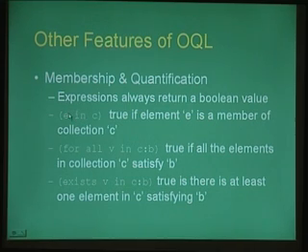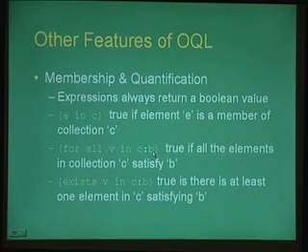So this expression actually returns true if E is an element of C, and similarly you can say for all V in C colon B. That means in a sense it's checking whether for all V in C, does the predicate B or the condition B hold true. So it is true if all elements in collection C satisfy this condition called B.